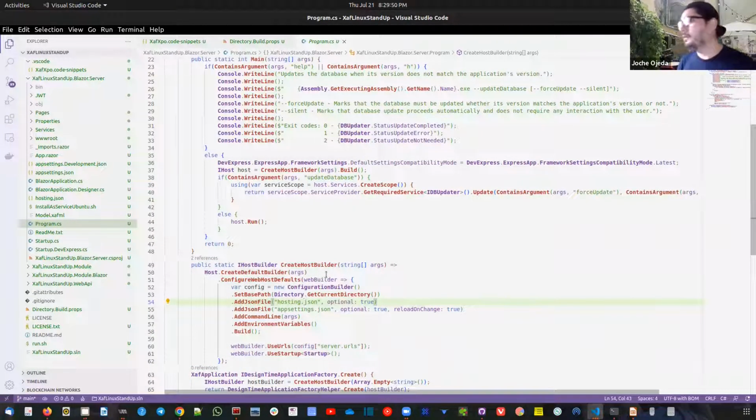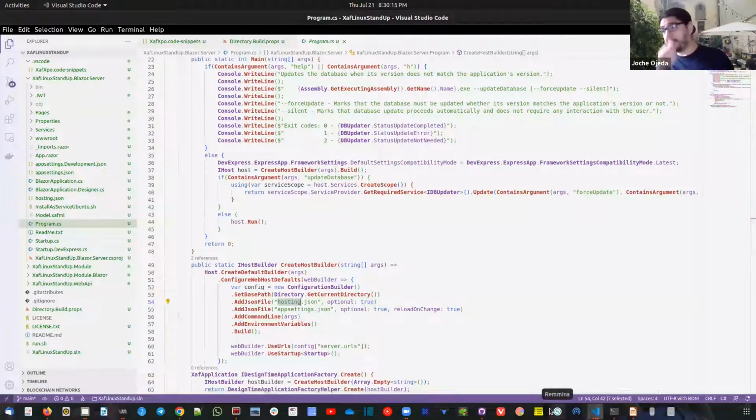Basically, in .NET Core 5 and 6, you can split your configuration file in several files. So basically, what we're trying to say here is that we usually include in the configuration hosting.json and mix it with the application settings. So let me show you hosting.json.